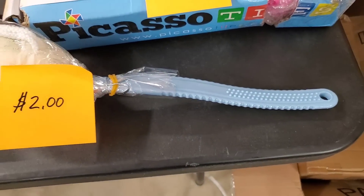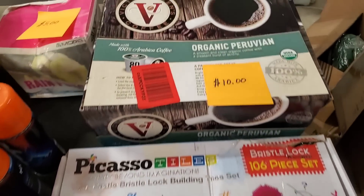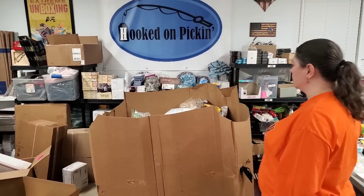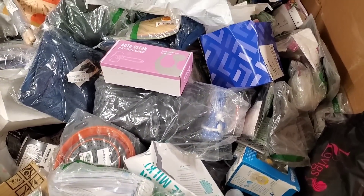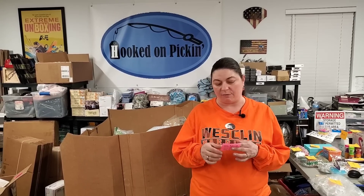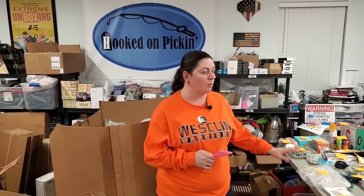$2 for the luffa and scrub brush. $15 for the Picasso tiles — pink ones and white ones. $10 for the organic Peruvian coffee K-cups. We have lots of fun things in this part of the unboxing. We still have quite a bit more to go. Remember, we spent $1,700 on this entire palette. What we pulled out today ends up being $548. Last time we did part of the unboxing: $536. When we add that together, we're at $1,084. We still need to make up $616.